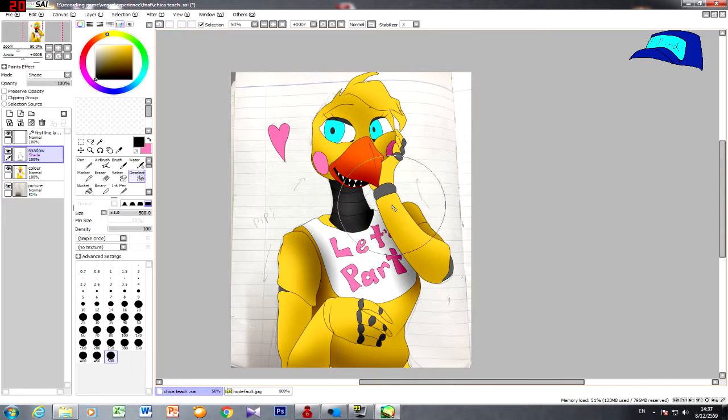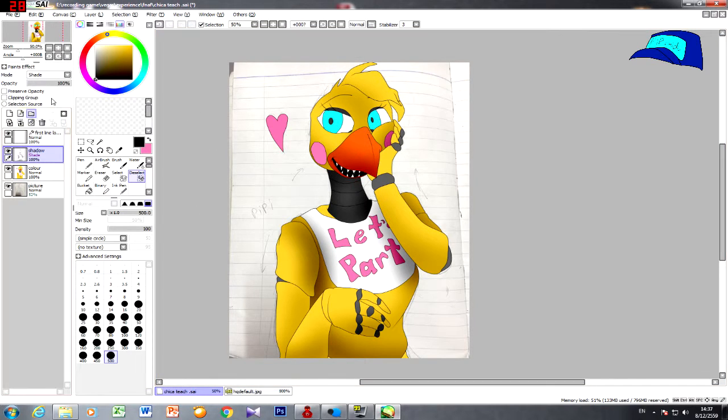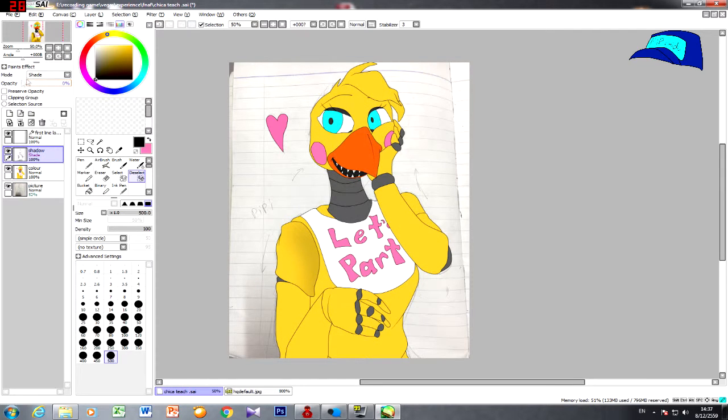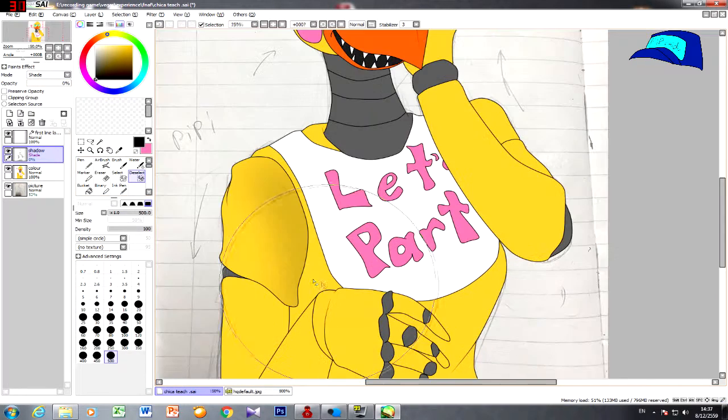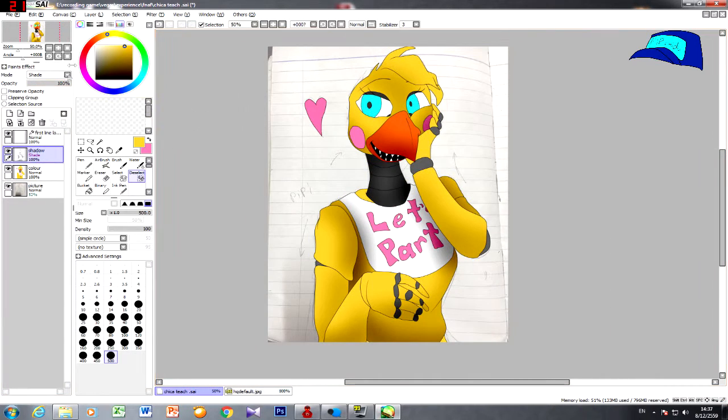Sometimes you make a mistake, like, oh shit, it was too dark. You can set the opacity, lower it, and you can see the shadow that you did doesn't show up as much anymore. And I'll show you what's the difference between the shade and the normal mode. With normal, you see that the black is just black, just like someone who is your friend and he is fat and has a black behind his neck. I'm sorry, Pooh.